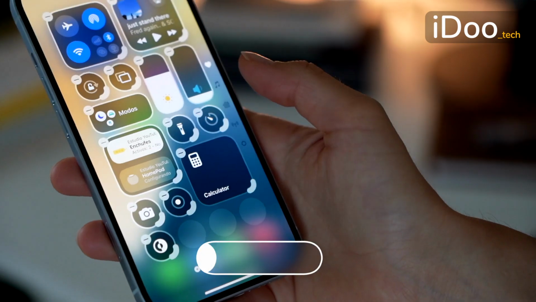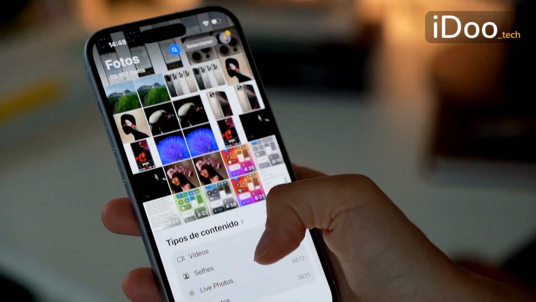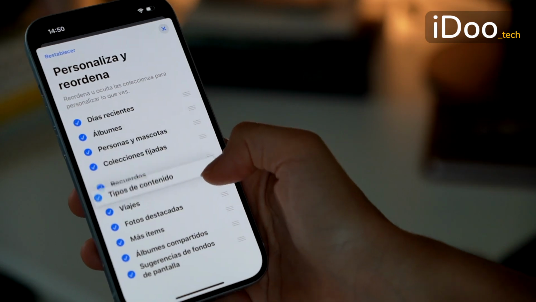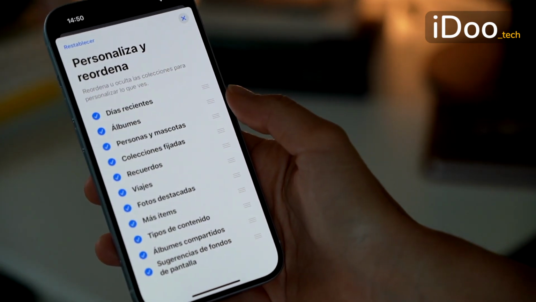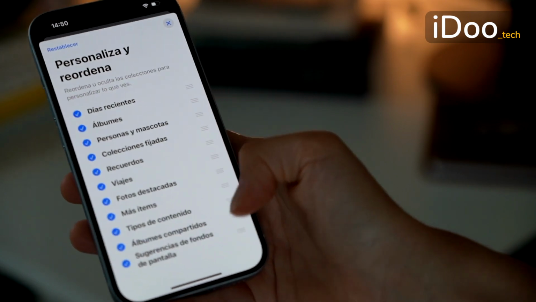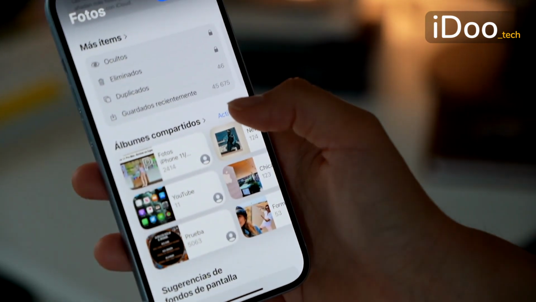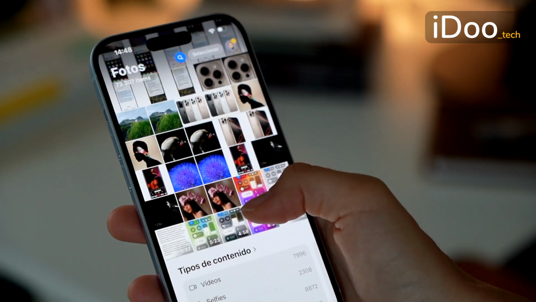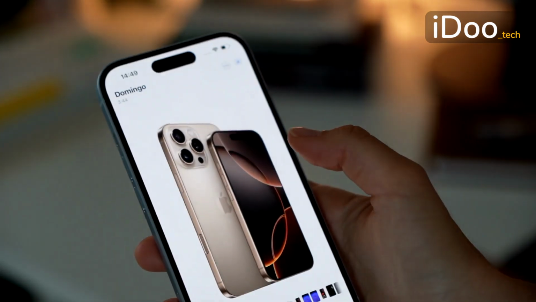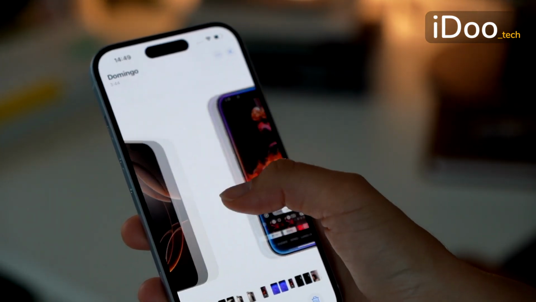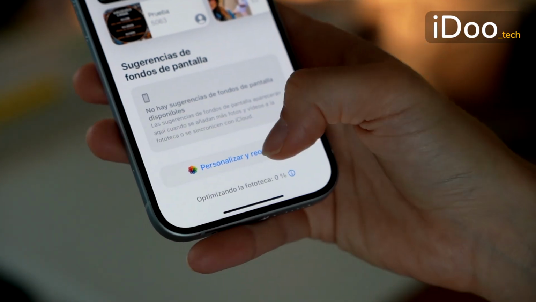The Photos app has also been redesigned, and now it includes a few new updates. There are also new updates related to Apple Intelligence that might come a bit later. So let's take a look at what we have as of today. There's a new design, and we can customize sections and the order in which they appear. We also have a new Utilities section where we can check the number of duplicated or deleted pictures, for example. The way that we swipe through photos is also a bit different, and we get to decide the order in which we want to see the different sections when we open our Photos app.